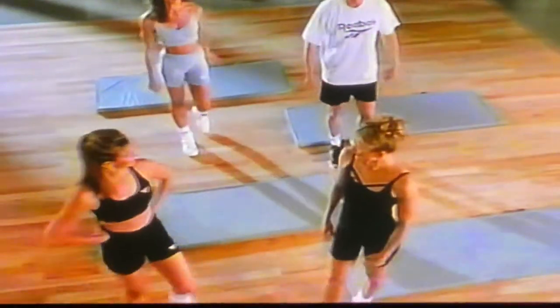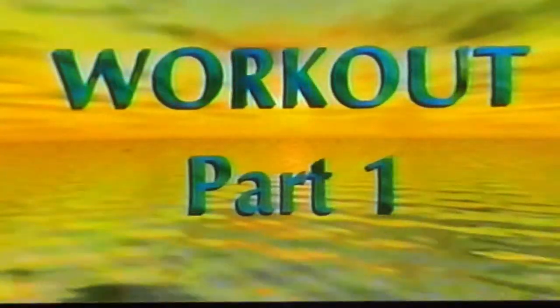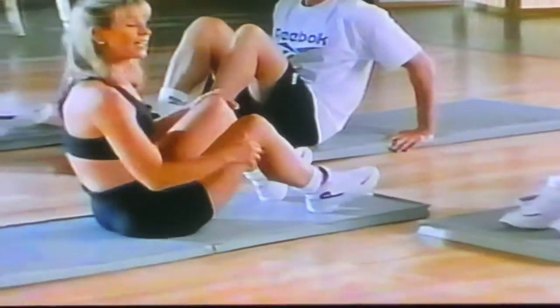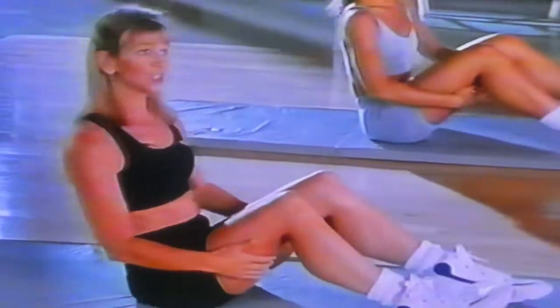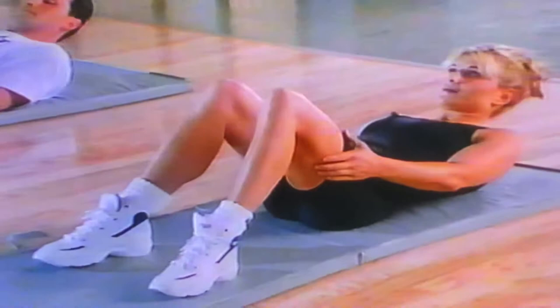And Kathy, let's get ready and do something on the floor. All right, let's take it down to our mat. You may want to grab a mat or a towel at home, and we're going to start from a lifted position, but I want you to concentrate on two things. One is contraction, the other is control. We're going to start from a contracted position with our shoulders up. John will be showing modifications.